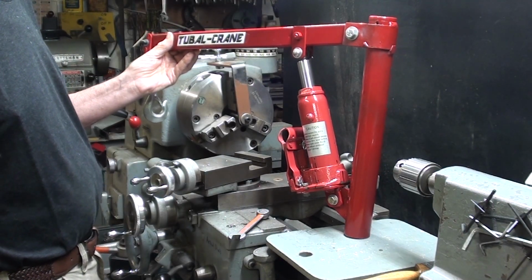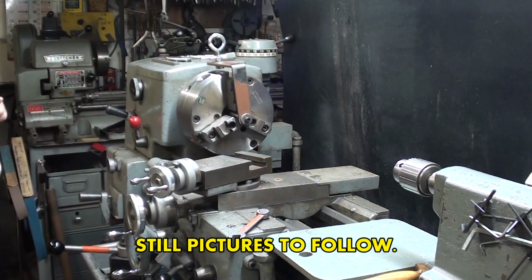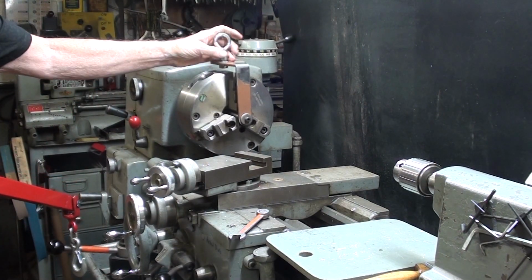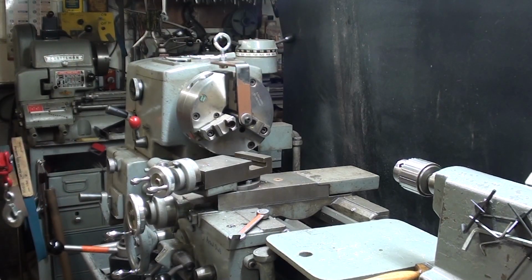But enough about that, and it's already a work in progress, as you can see by the device I've made here to lift the chuck. So be sure and watch that video.